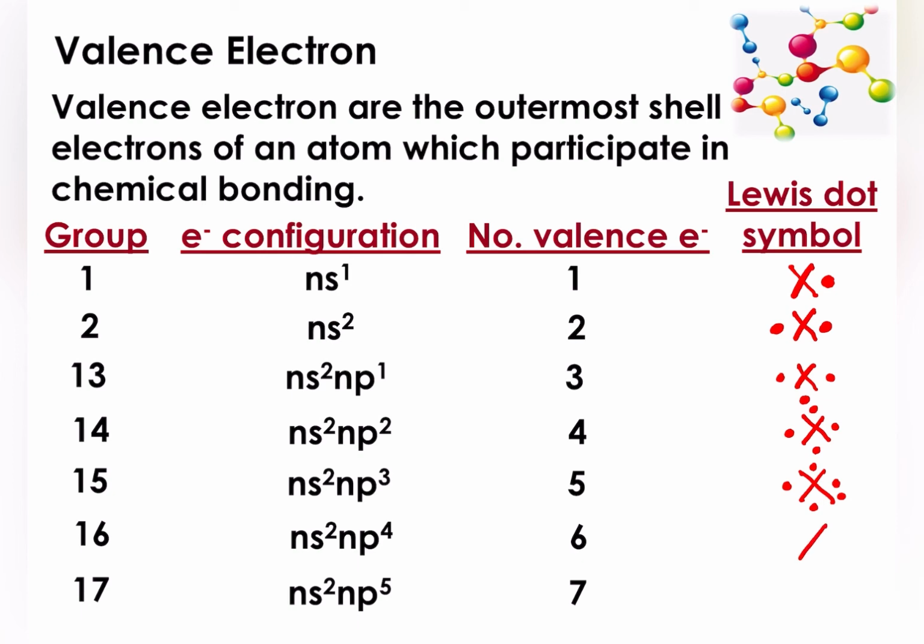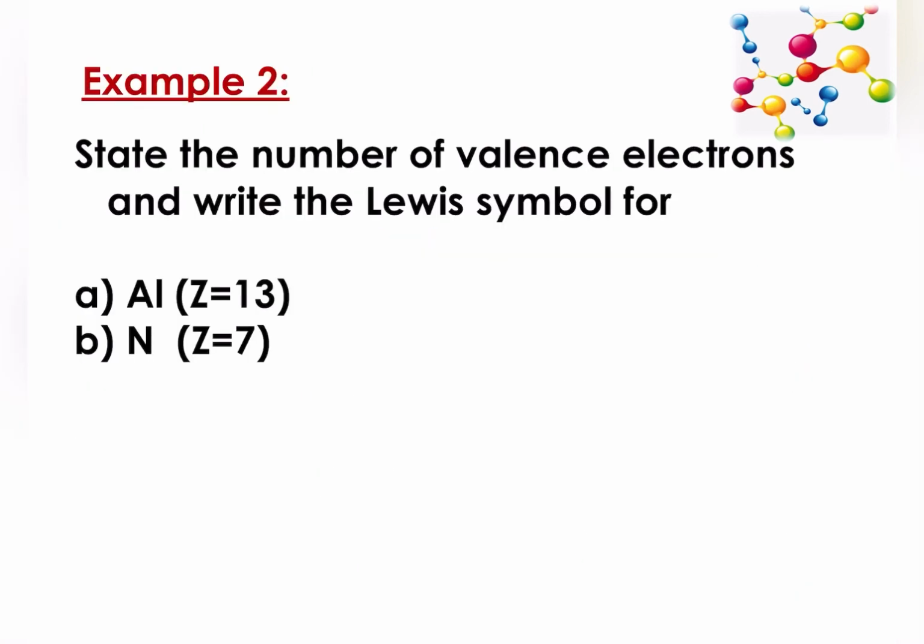And then 6 of them, 1, 2, 3, 4, 5, 6. Okay, I make it as symmetry like this. And last one we have 7, 1, 2, 3, 4, 5, 6, 7. So this is how you want to draw or write the Lewis dot symbol for the elements given. And make sure in your question be specific. What is the symbol for the element X?